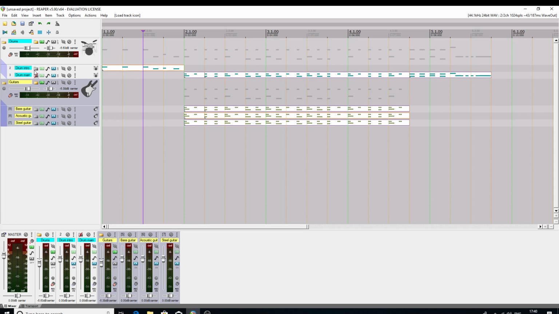So these two are drum tracks feeding into the drums track. These three are guitars feeding into the guitars track. They're color coded, and then they've got the icons on to show you what they are. So you can look and instantly see at a glance that that's obviously drums, that's guitars, and if you look down in the mixer, the color coding pulls through as well.